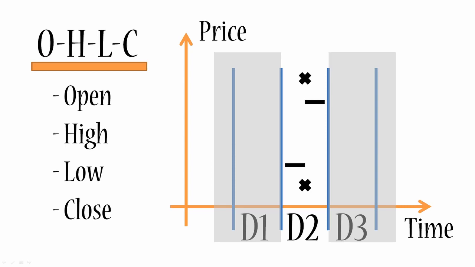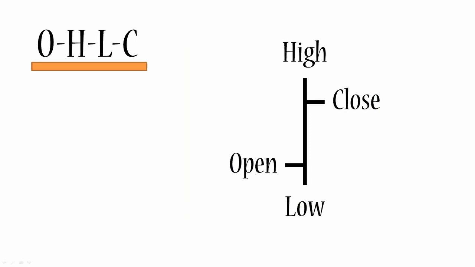If we now connect the X's with a vertical bar and forget about the X's themselves, then we have now created a complete bar for the euro-US dollar currency pair for that day, for day 2. And as we saw through the creation process, any bar has 4 price points: the open price, which is the dash on the left; the low price, which is the bottom of the vertical bar; the high price, which is the top of the vertical bar; and the close price, which is the dash on the right. So to quickly sum up, every bar has an open, a low, a high, and a close price. And that's where the abbreviation OHLC comes from.